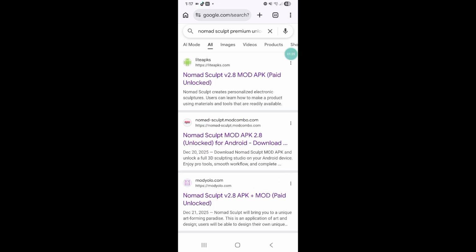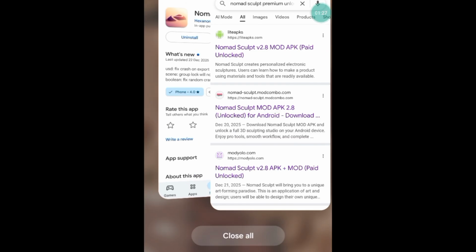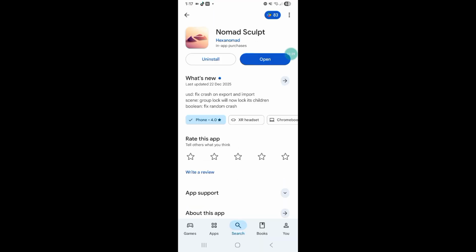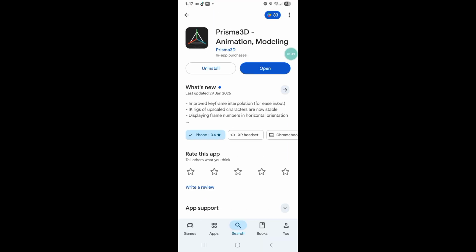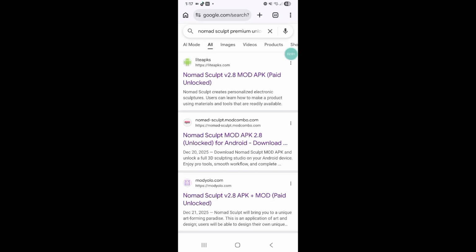Next is Prisma 3D. You can also find this app on the Play Store. This is the app I use, but since this app has bugs in it, I am using an APK version.